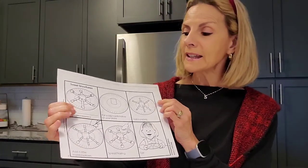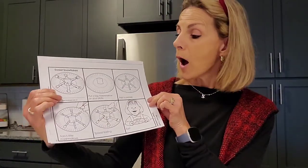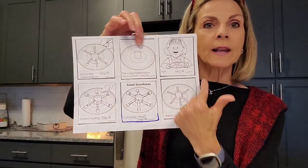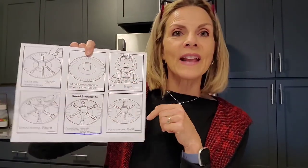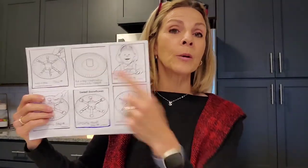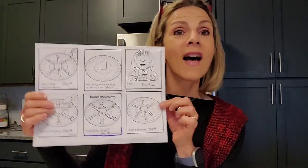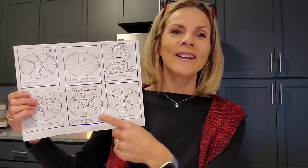One more thing — I did get this activity from the Mailbox Magazine, so it had these little mini pictures. What I did was cut them out and blow them up. And even years later I mixed the directions up for my students. One thing I like to pop in there is a sequencing activity where they color and then cut, and then organize the directions into steps — what would be the first step, the second step? Then they put it on a sentence strip. So even when you're doing a recipe, you can sneak in a lot of learning activities: directions, ingredients, math, and then top it off with a little step-by-step organizing of what we had to do first through the last step.